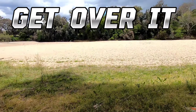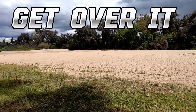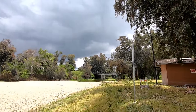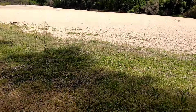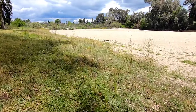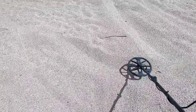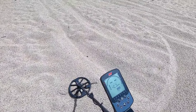Greetings and salutations. Made it back out to Reedley Beach. It's kind of an icky day today — the weather's bad. As you can see, the sky looks terrible. There are possible thunderstorms, so hopefully I don't get hit by lightning or something crazy. But anyway, I'm gonna try to get out here where I left off a couple weeks ago and see if I can hit some targets. If it starts raining or thunder and lightning, I'm gonna go underneath the restrooms over there. We got some ugly clouds — I hope they're going the opposite direction of me.